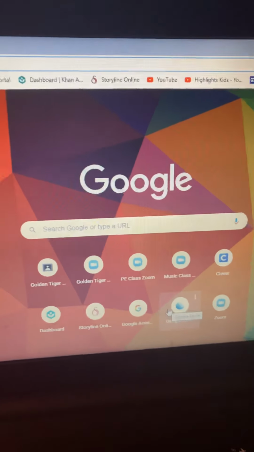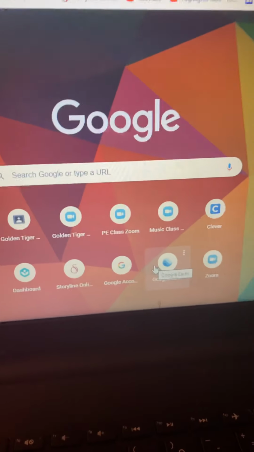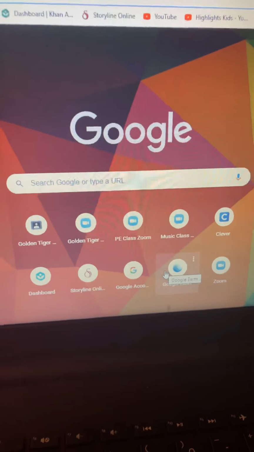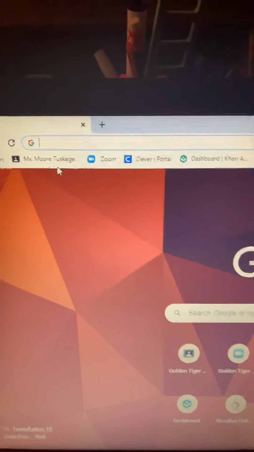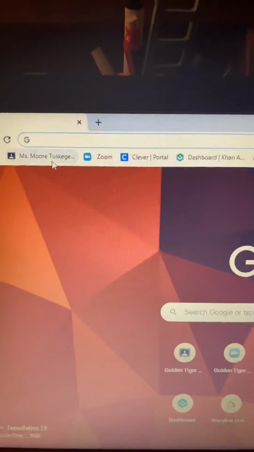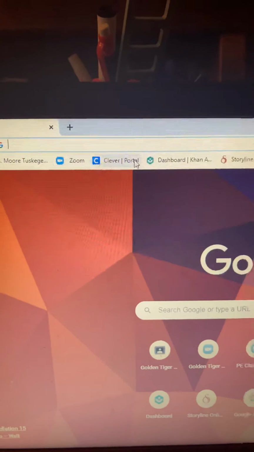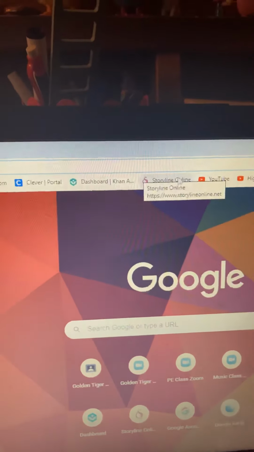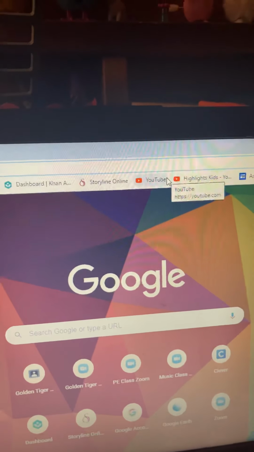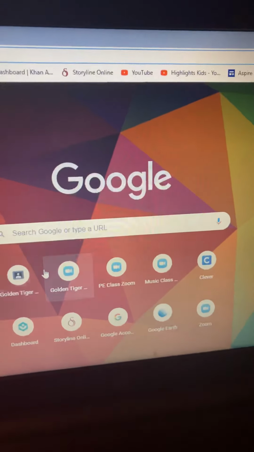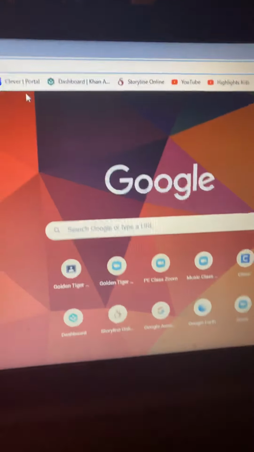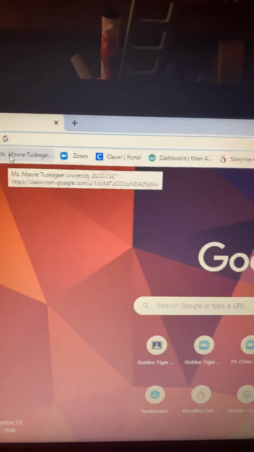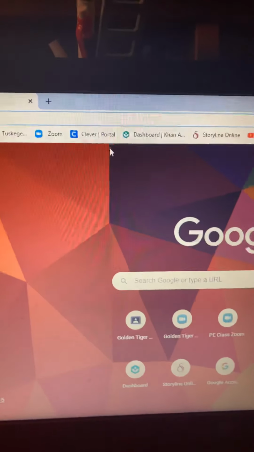But I also want to point out something else. In addition to these shortcuts that you can set up for your kid to make it easier, all of the school computers come configured to have this bookmark bar on. I've been playing with a school computer to check it out. This bookmark bar can hold more bookmarks than the shortcut thing can. So what I did is I sort of tried to make it in order, although not really because I was messing around with it. And I put the same sort of bookmarks that she has down here plus then some.